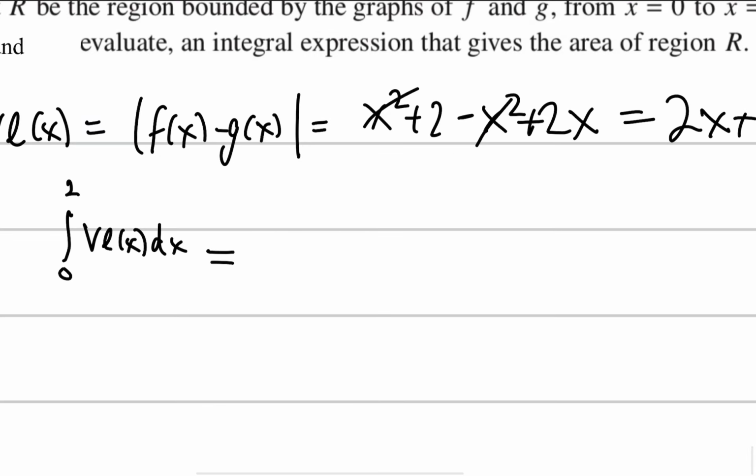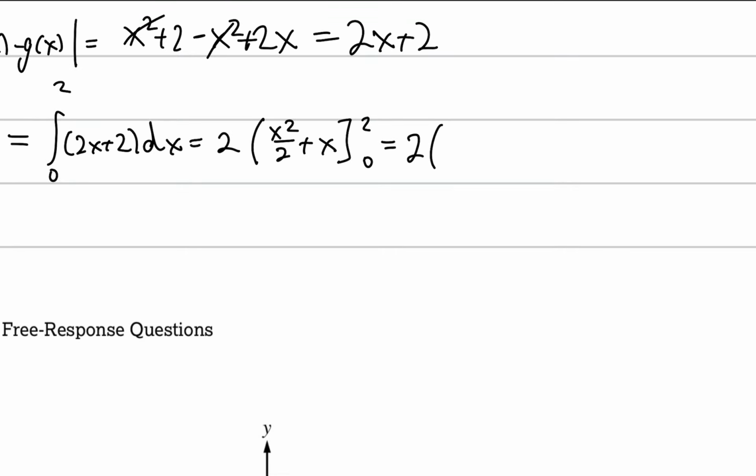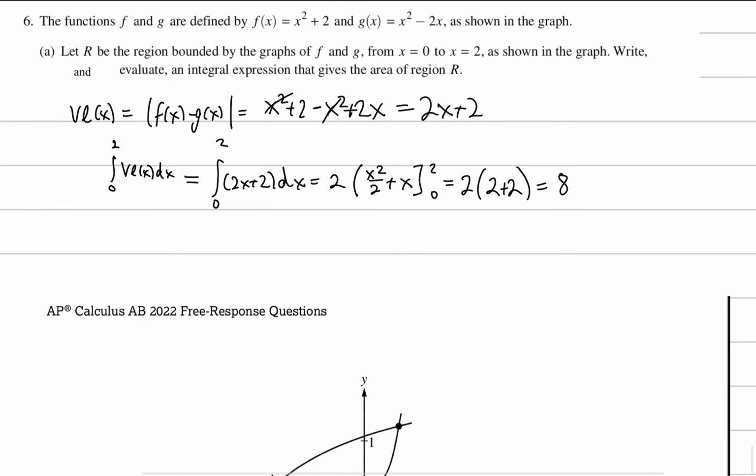Well, if you know how to evaluate an integral, it should become apparent that this integral is a piece of cake. We'll even factor out a 2, and we'll do x squared over 2 plus x from 0 to 2, right? This is equal to 2 times, we're not going to consider the 0 because we're subtracting 0 squared over 2 plus 0. So evaluating at 2, we get 2 squared over 2, 4 over 2, 2, plus 2, and I said minus 0. So we should just get 8 as our answer.